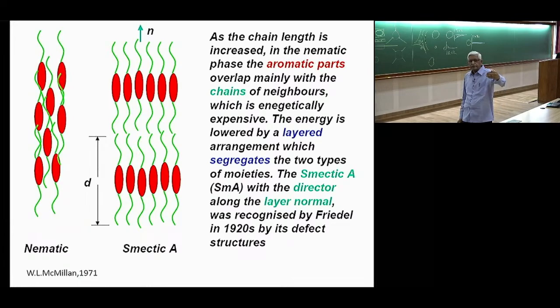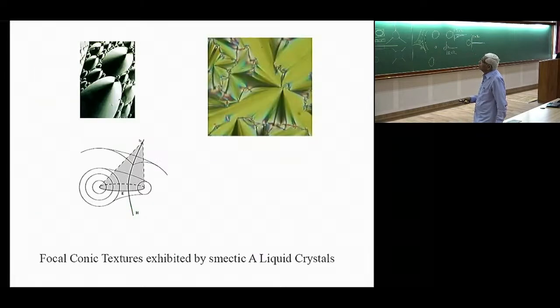Once you have the single particle potential, you know everything else. Same procedure. So I'm not going to repeat the procedure, except to say that back in the 1920s, this is what Friedel saw. An ellipse, and this is actually a hyperbola. And you can see in some other sample, that is the hyperbola, and that is the ellipse orthogonal to this. These two cross each other at their foci. These are called focal conic structures.